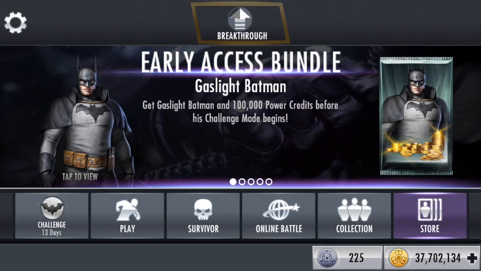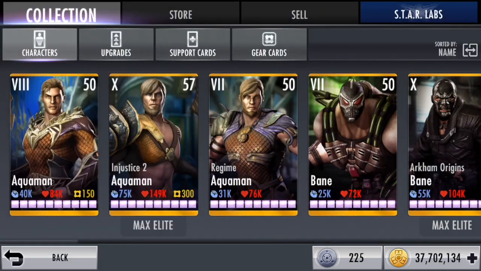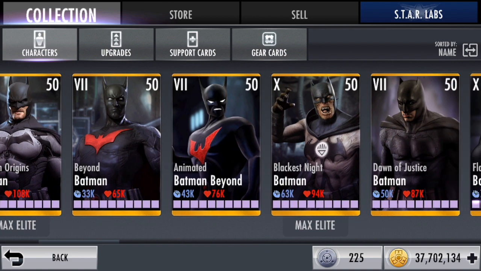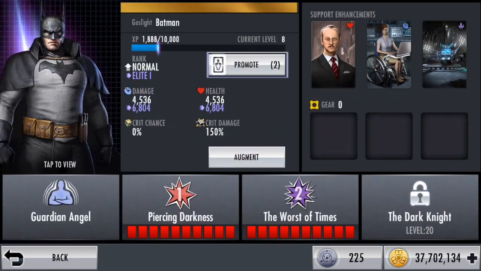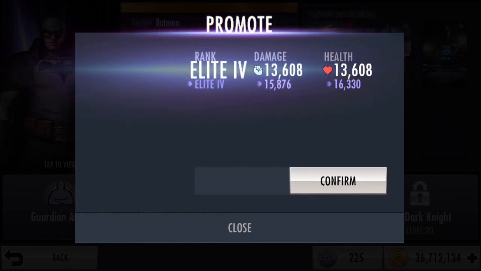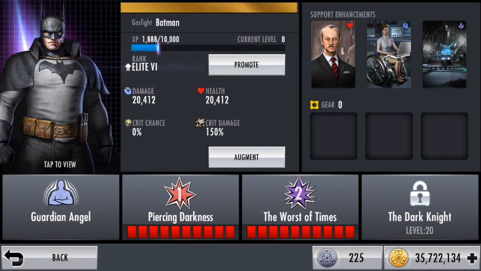That's done. So, next we're gonna go into our collection. Head over to Gaslight Batman, of course. And let's promote him up. So I have unlocked his gear slots, and we're gonna promote him to Elite 7. And one promotion costs 495k.